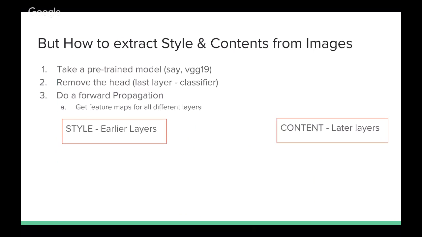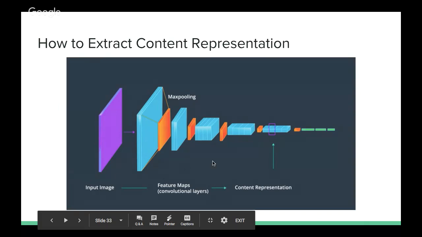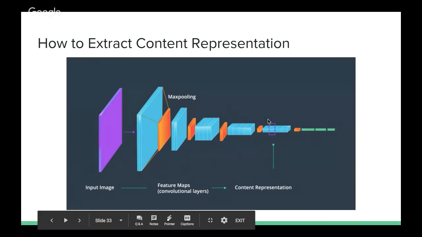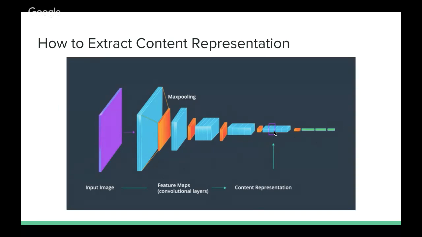We'll see. For example, you have an image and a CNN model, and you feed it through, and hopefully the later layers' feature vectors are good enough to quantify what the content is, whatever class they're interested in. So that's the content representation. We can take an image, feed it through, and extract these features. Let's say we have two images, both of them cats. You feed them through this network and extract the features at this layer. If you compute the difference between these two, they should be close, almost zero for both cats if they are similar, right? That's the idea for the content representation.